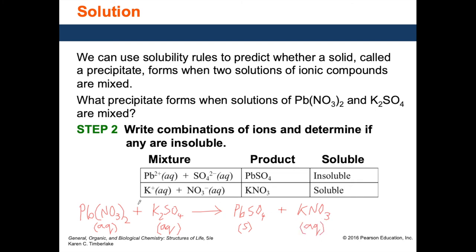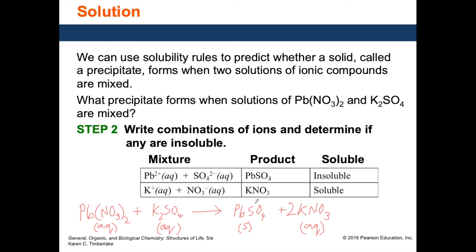Okay, and so there's all of our chemicals with our state symbols, but you'll quickly notice that this equation is not balanced, and this is very important if we're going to move on with this problem. Notice that we have two nitrate ions over here. We have only one nitrate ion in lead 2 nitrate, so our first step might be to put a 2 here to help balance out our number of lead ions and nitrate ions.